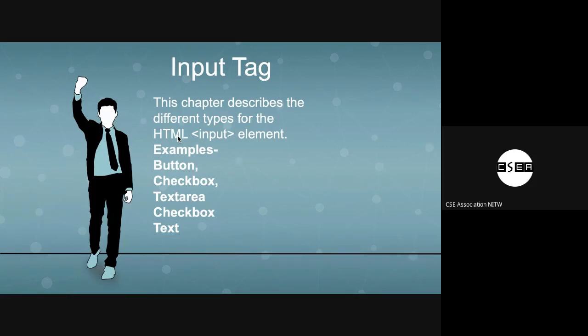There's one input type which is called text, which defines a single line text input field. And there's the password field. If you use the password field, whatever you enter won't be shown. It will be shown like dot dot dot, like when you enter the password when you log into Facebook. Then we also have the input type submit, where you have entered the details, and now to submit the details, for that purpose we use the submit type.